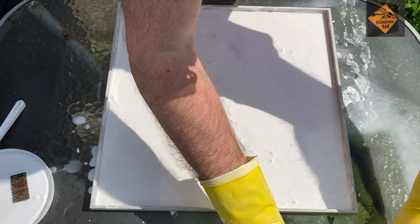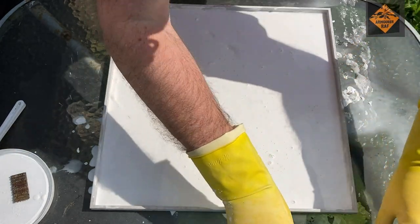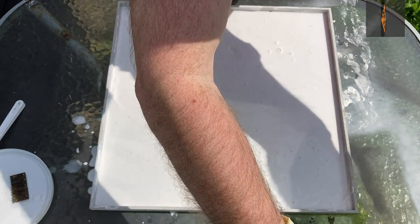That's the filler added. We used a load of water for two reasons. One, it makes the filler go further. Two, when it dries, it creates cracks, so it looks better.